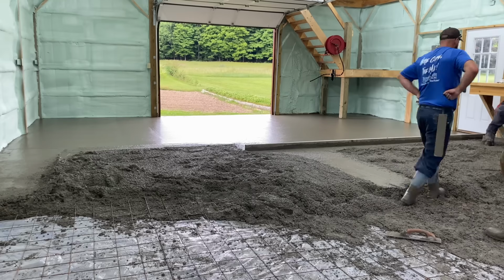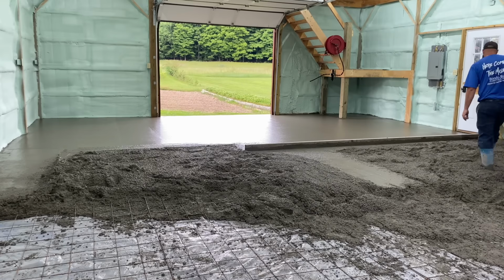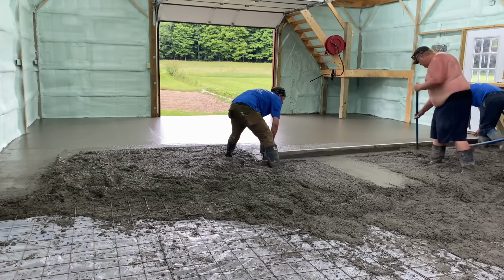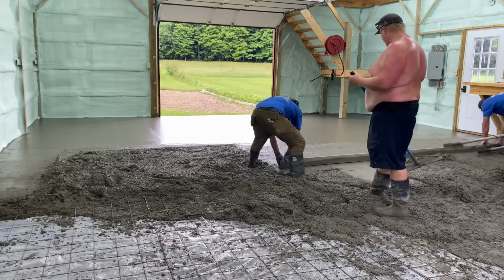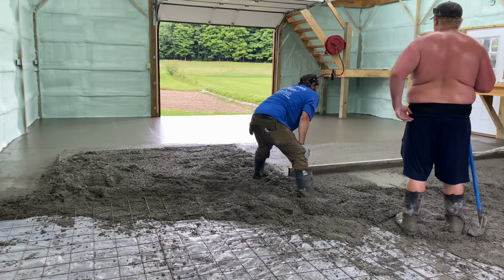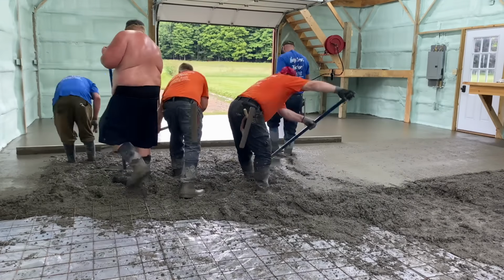But I'd say throughout the course of the year, we probably save maybe $15,000 at least on not pumping concrete. You figure we do probably, I don't know, it's probably more than that. I'm just guessing.